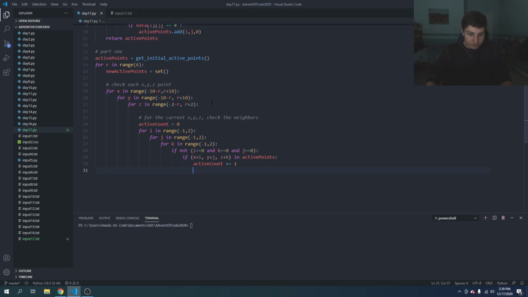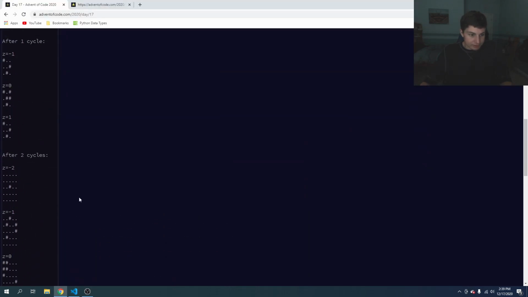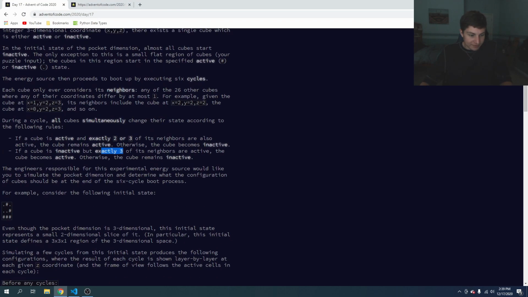And then once we check all the neighbors, then we can apply rules. So if x, y, z, what are the rules again? If the current state is active and 2 or 3 of its neighbors are also active, then the cube remains active.